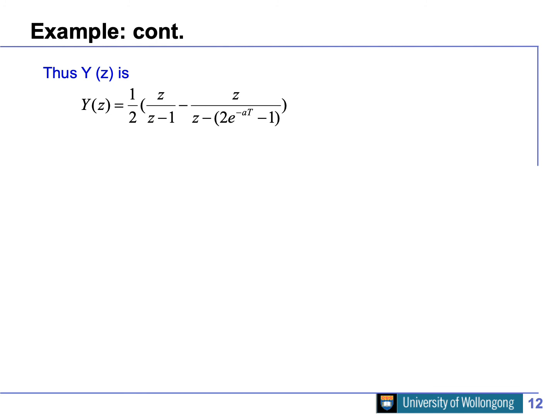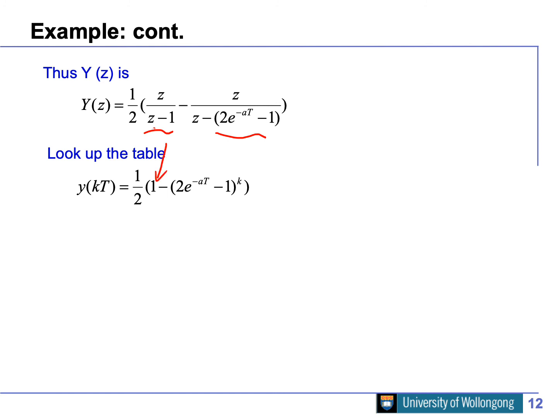Then we multiply z to both sides, and these two items are actually in the table. This is easy to find from the table. So this is just step. This is simply power of k. Okay, so that's the solution of y(k). You have a step response. It will be something like that. Hard to see, but if you put that in MATLAB, you can simulate that. But I know it's not very intuitive to see.